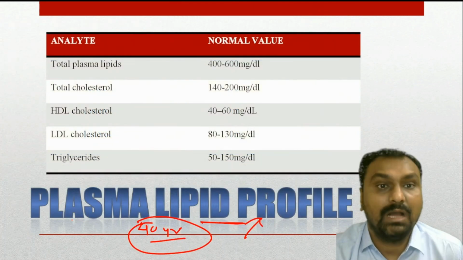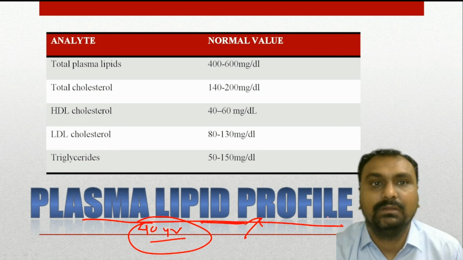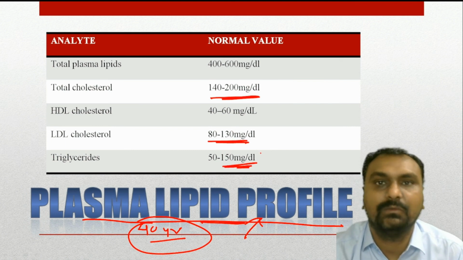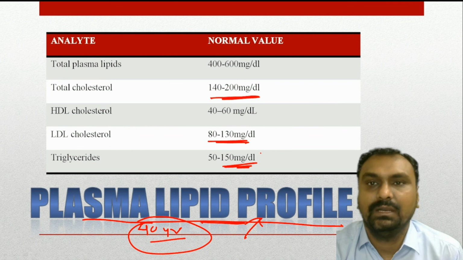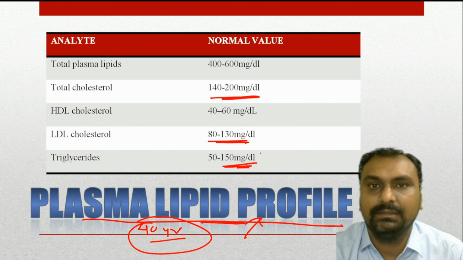After 40 years, a lipid profile should be done every year, because if the cholesterol level is high, or LDL level is high, or triglyceride level is high, they are risk factors for heart attack. And heart attack is the second most common cause of death after accidents. So we should take care.